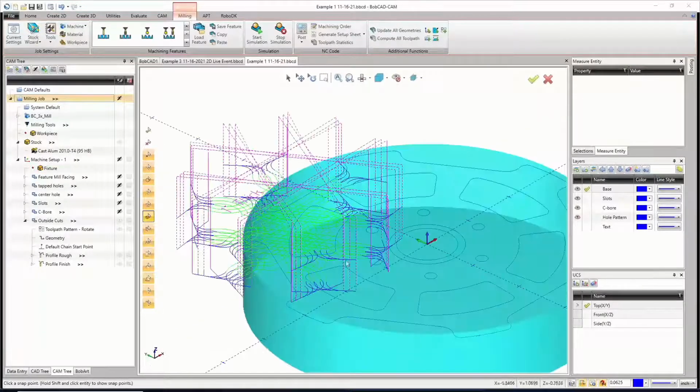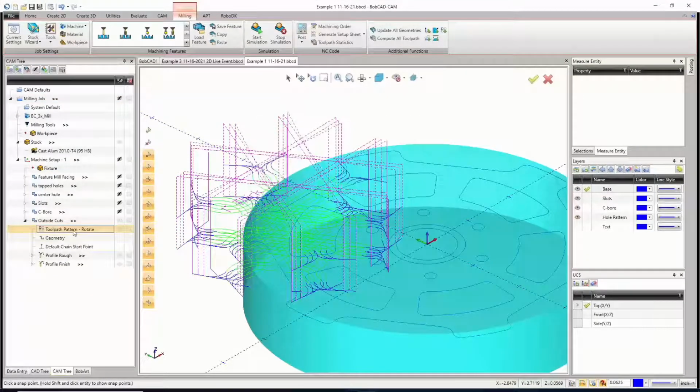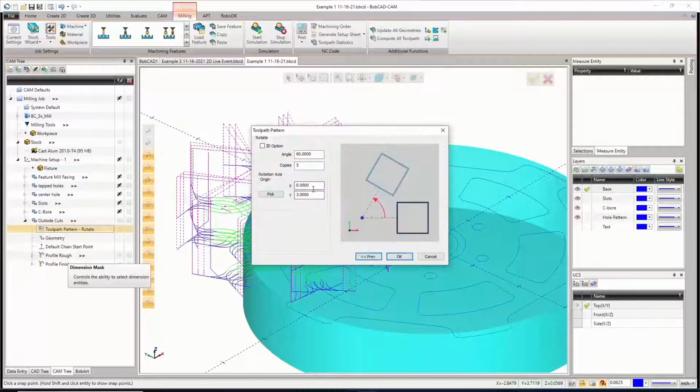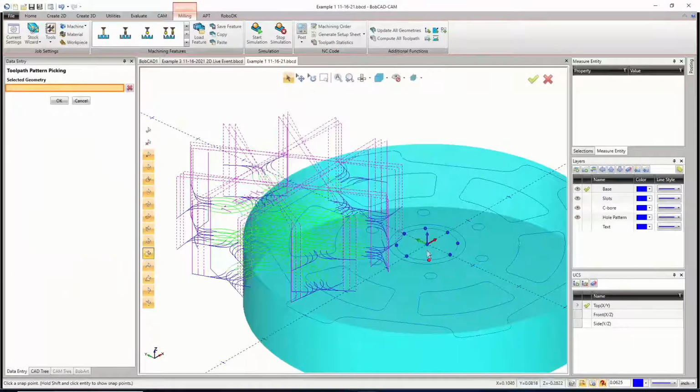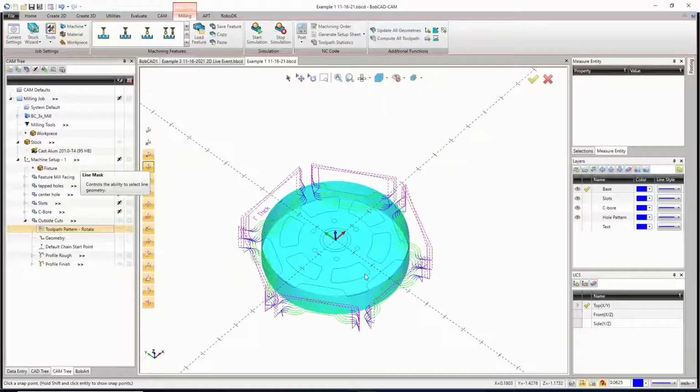And now, because we have our toolpath pattern, the toolpath pattern now has to relearn the position, or we just have to reset it. Right now, what's happening is it's rotating it about a center point right out here. And from our one toolpath, it's just basically spinning around itself. So we just have to edit that toolpath pattern and just say pick. And once again, just pick the center of your geometry. You don't have to worry about Z because it's the center of the geometry. It's for X and Y. So now I can hit OK, and that's going to set it up.